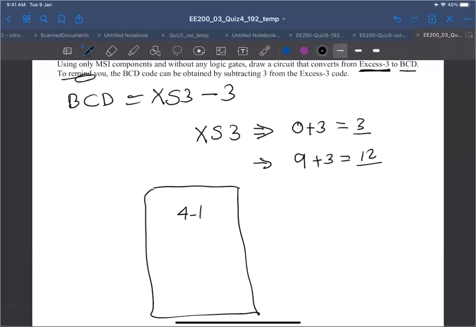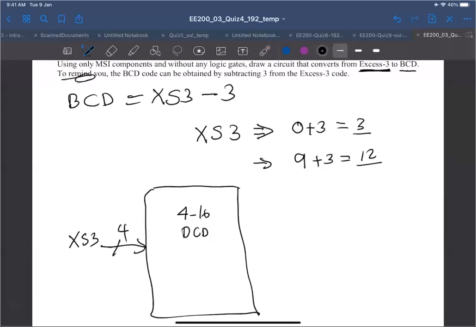Its input is going to be 4-bit, the XS3 code, and the outputs are going to be D0 all the way to D15.